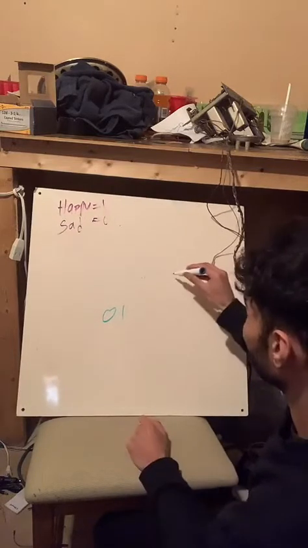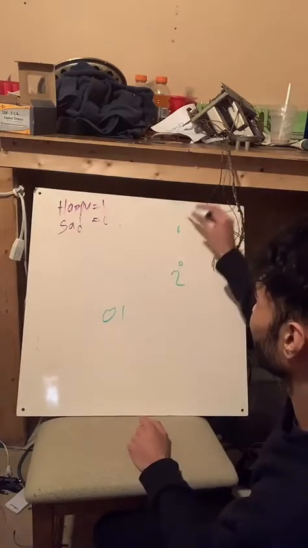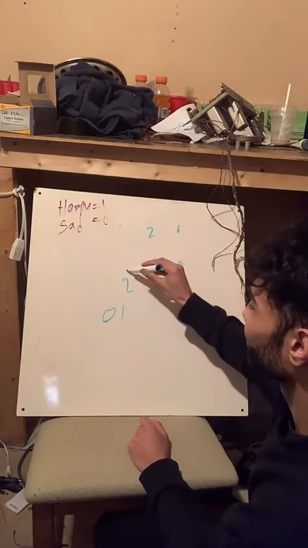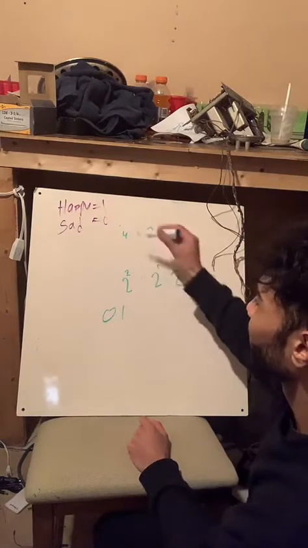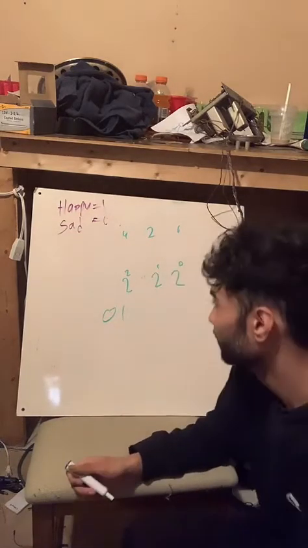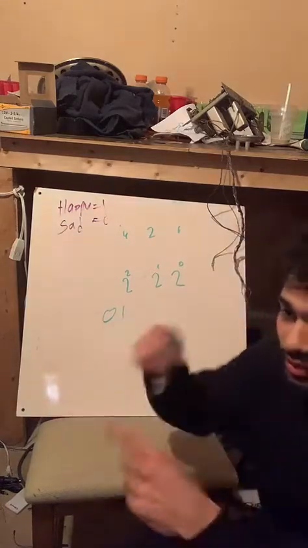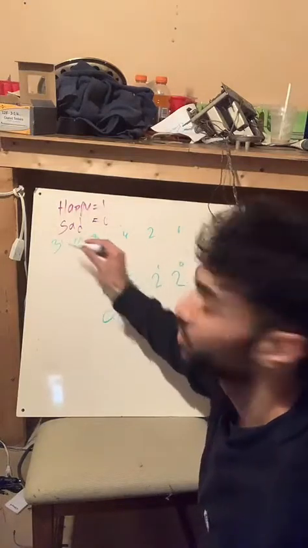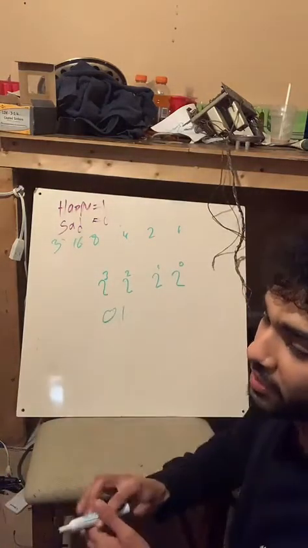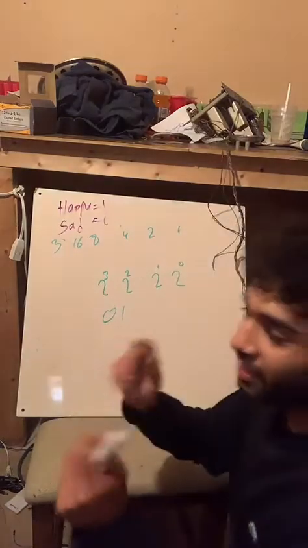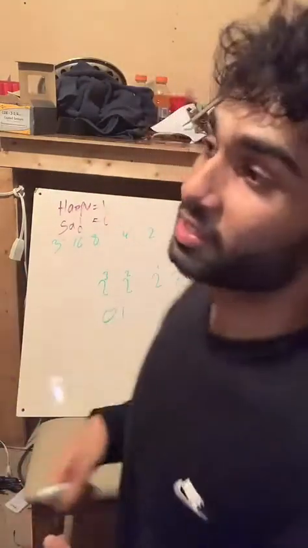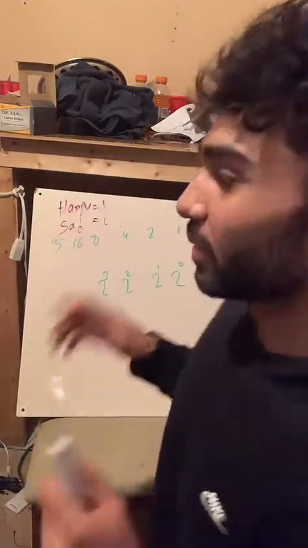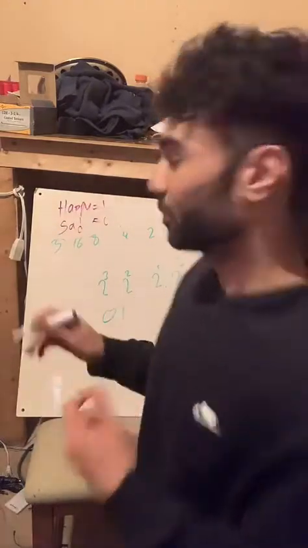Well, we have 2 symbols, so I'm gonna do 2 to the 0 this time, right? That's 1. Then I'm gonna do 2 to the 1 this time. That's 2. Then 2 to the 2 this time, that's 4. You ever play the game 2048? You know, that game where you're doing the tiles? These are the same numbers. 2 to the 3, 8, 16, 32, 64, 128, 256, 512. And this is part of the reason your phones come in 4 gigabytes, 32 gigs, 64 gigs. It's not exactly 64 gigabytes, but they just round it to make people happy with the bases of 2.